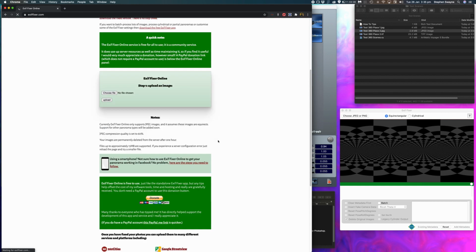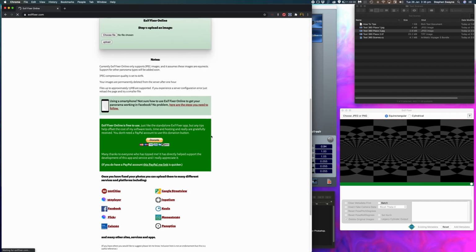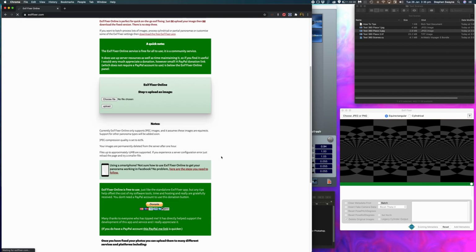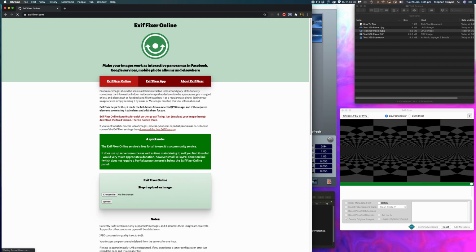You can donate if you appreciate it, and it works on various platforms. So you just choose the version you want and download it. Or it looks like he's changed the website now. You can actually do it online by uploading the image and getting it done online and then saving the file back. So it couldn't be easier. Exif Fixer is the way to go.